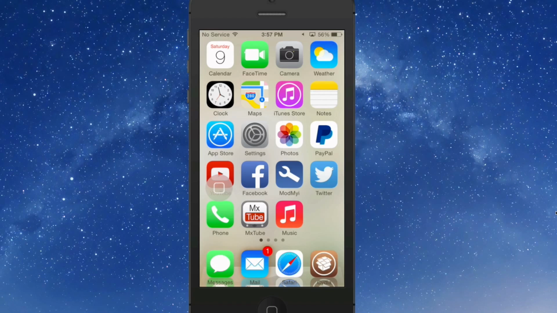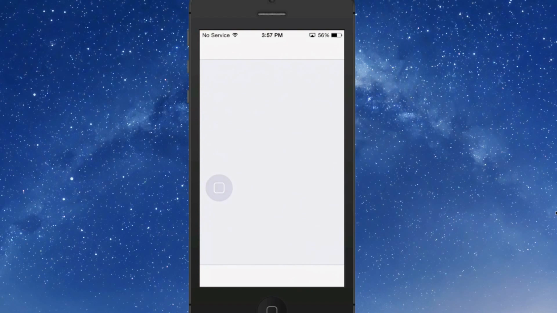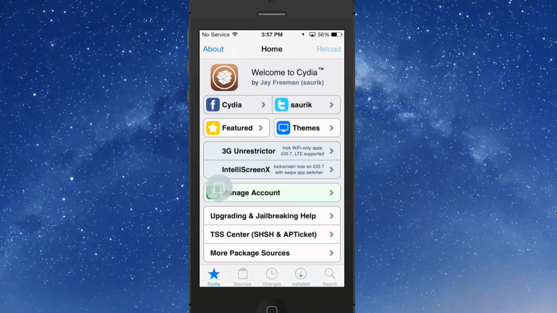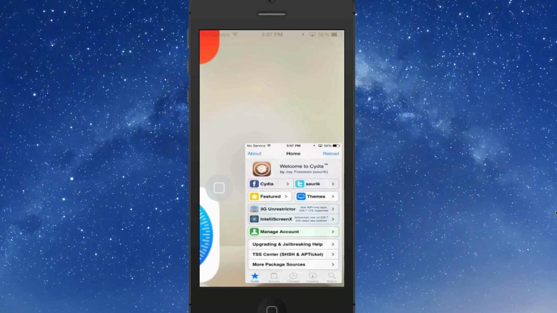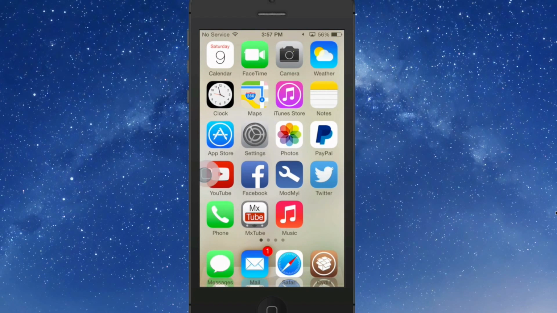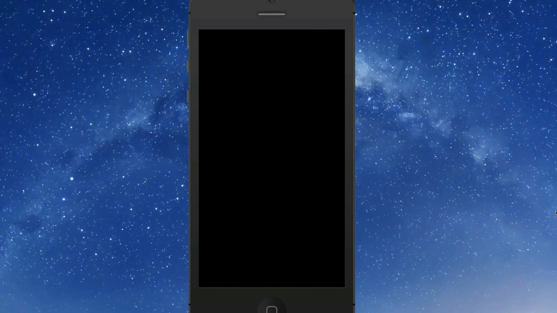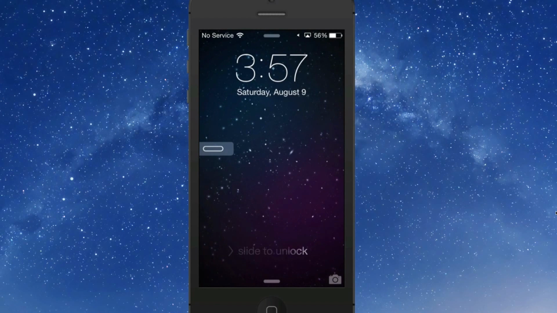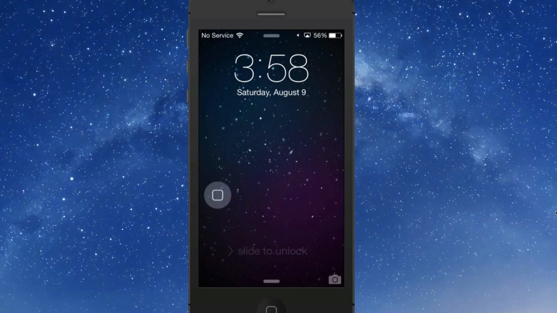So if we wanted to be inside settings or inside of Cydia here, and we're just in here goofing around and we want to go home, all we have to do is tap the home button. If we want to lock the device, all we have to do is swipe up on the button to get it to turn into that sort of oblong shape. Tap that and it locks the device that easy. And if you want to turn it back into a home button, you just pull down on it and it'll turn it back into a home button.